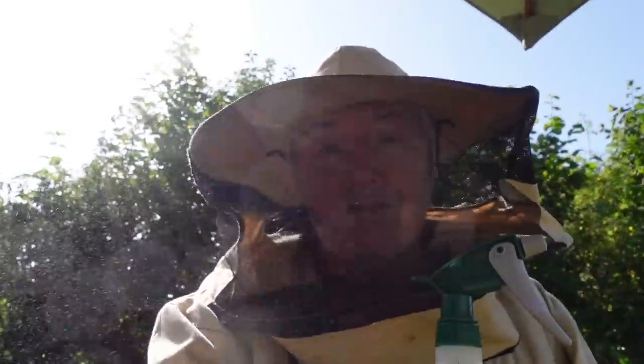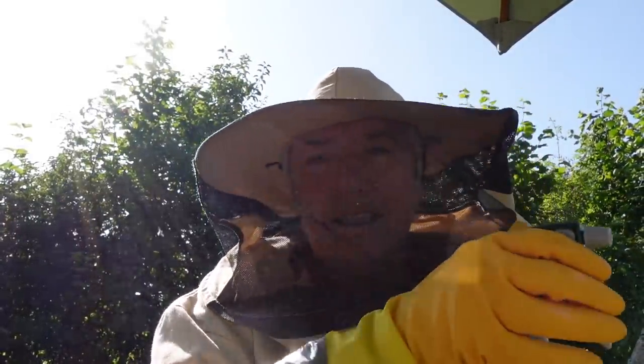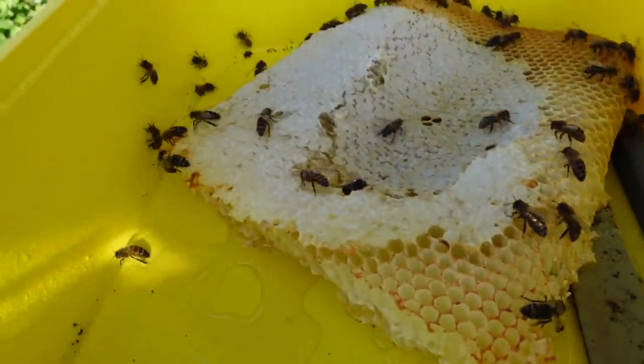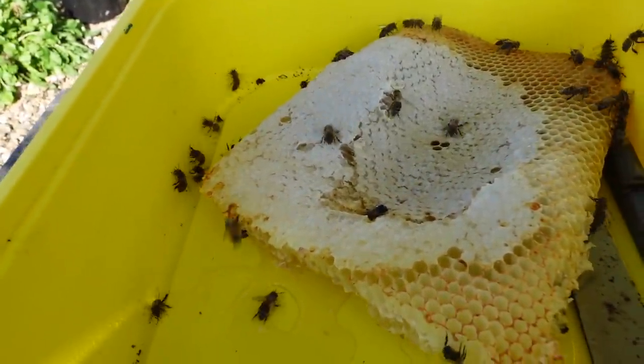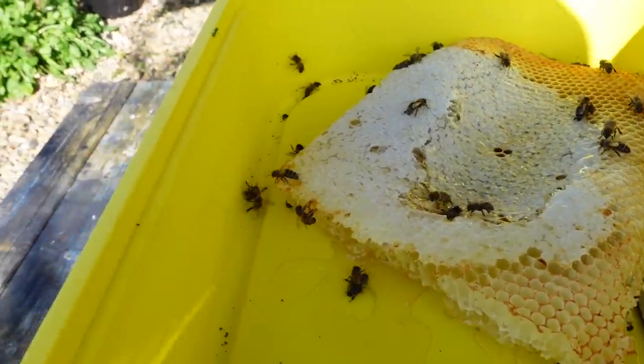Well, that's all I want. It's just a little bit of honey. I'll show you. We'll go in the pavilion and we'll have a look at it. When it's warm like this, really warm, it's quite a good idea not to use smoke, but to use water. I've got one piece of honeycomb, which is full of beautiful capped honey, and that'll do. I'm going to leave the rest for them because they've worked really hard to get it.